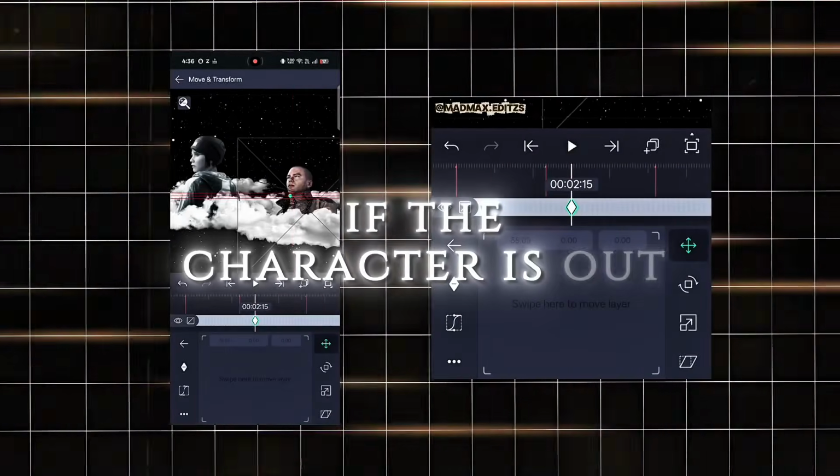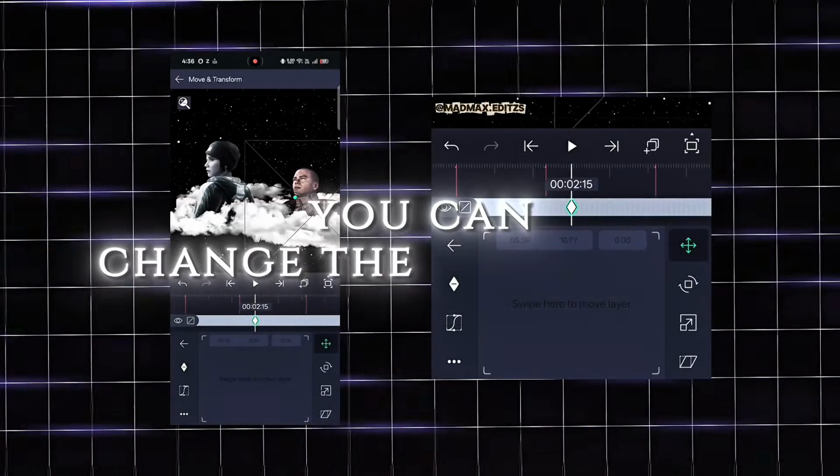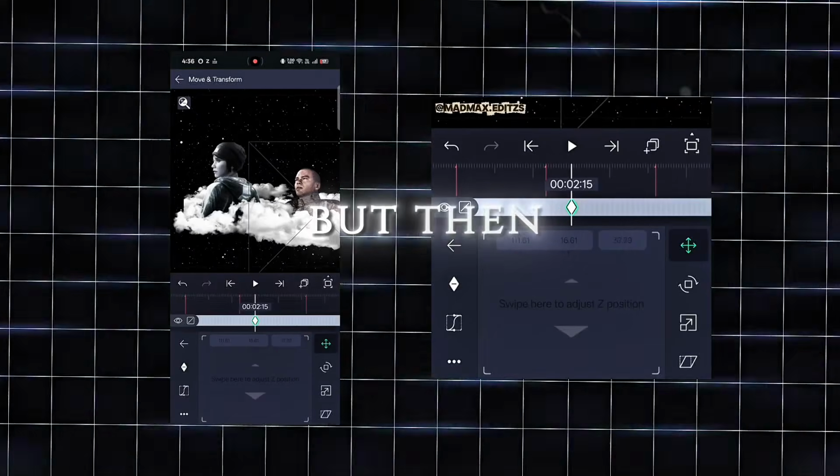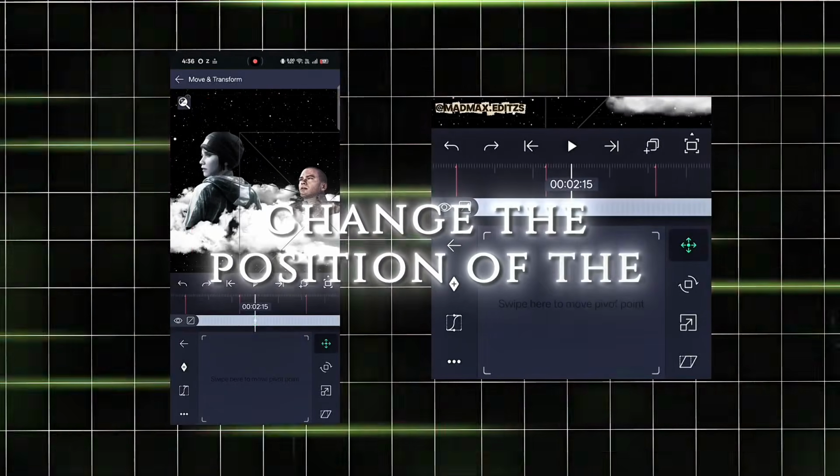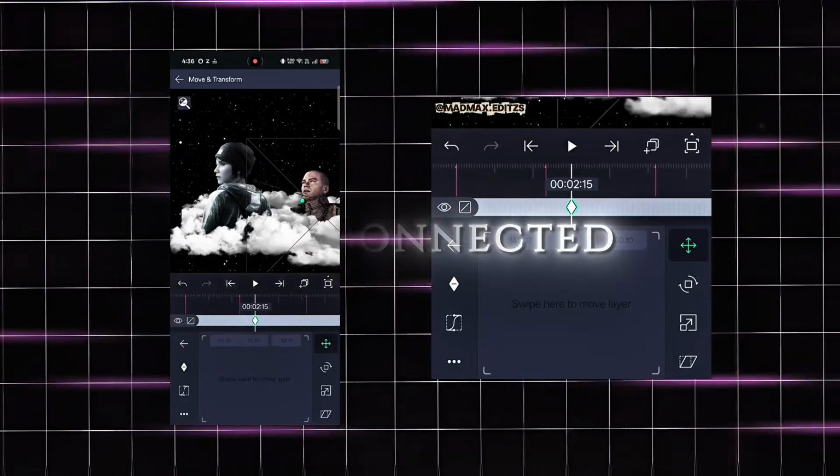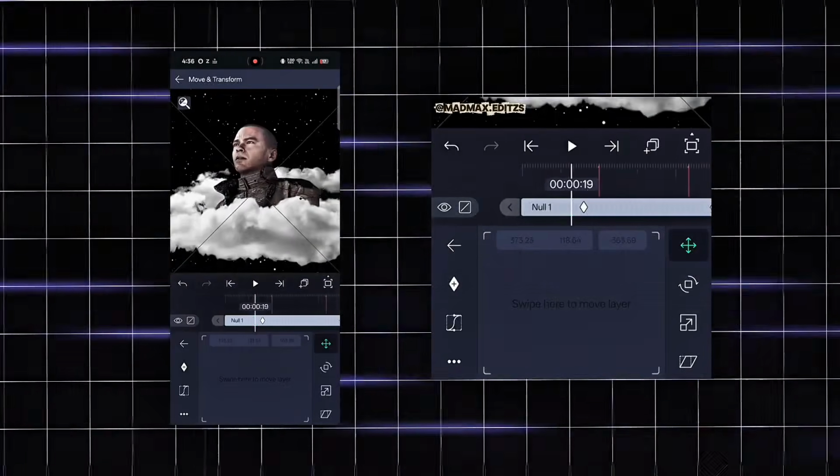If the character is out of the frame too much, you can change the position of the null, but then you will have to change the position of all the other nulls because they are all connected and all of them get affected.